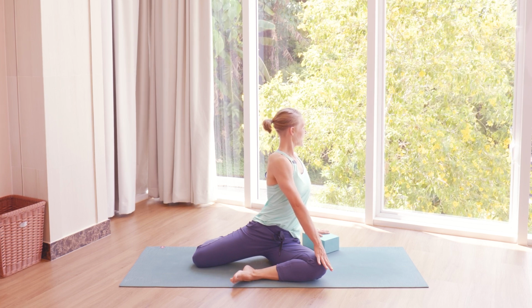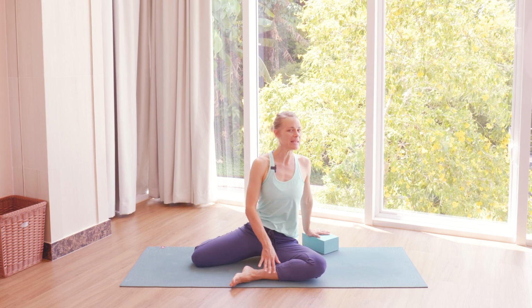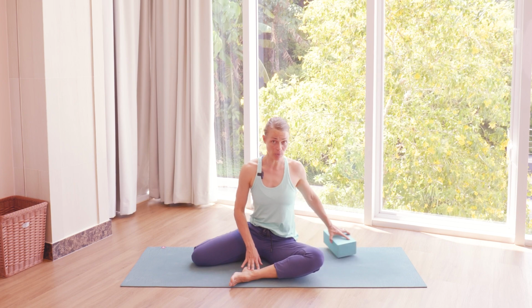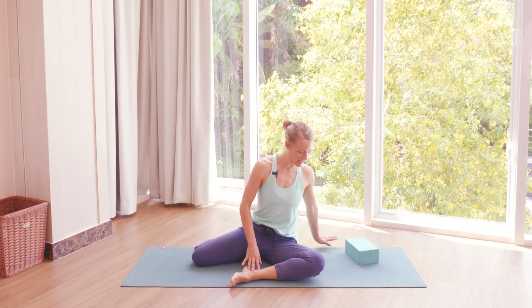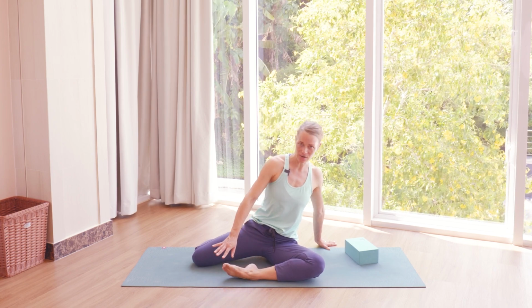And then as you exhale, slowly come back to center, release the twist. Now you might leave left hand on a block or you might bring left hand down on the mat. We're going to go into the lifted deer.